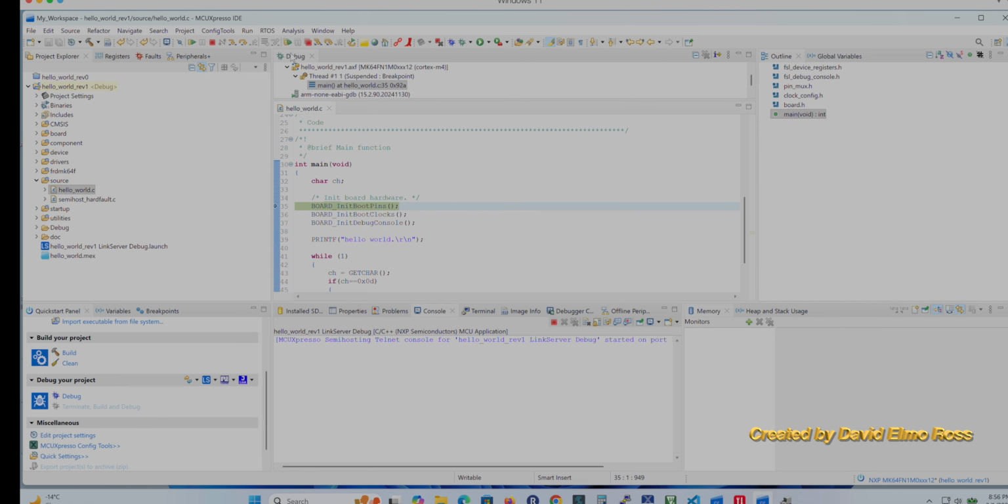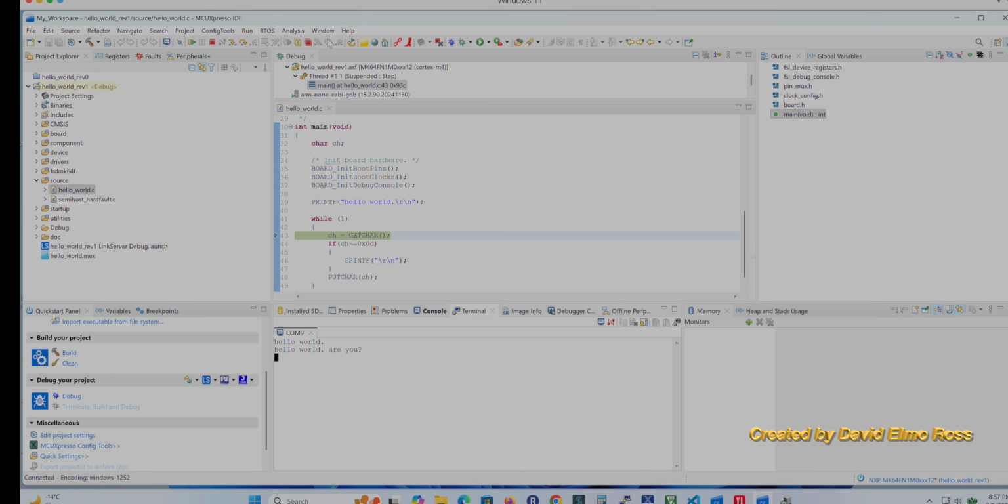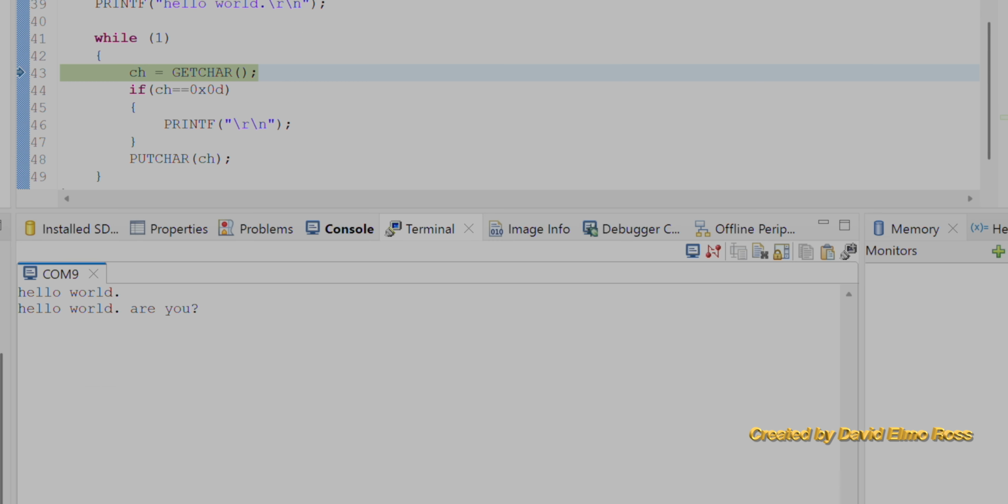When it's finished, we can again, just for fun, do this tracing. And we want to make sure we switch over to terminal here. Let's take a look at here. We're going to step over, step over, step over, and then see printf hello world. There we go, hello world again. And it's ready for us to now start typing. We have to hit the run button. So you hit the run button. We're going to say HI space there, enter. And you can see that it goes to a new line, which is great.